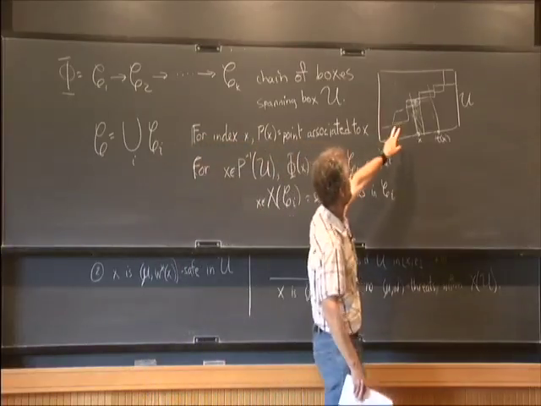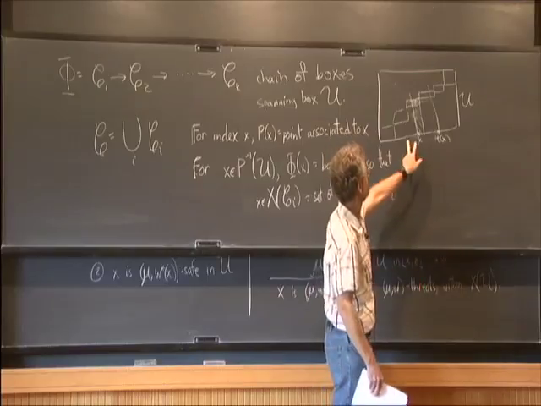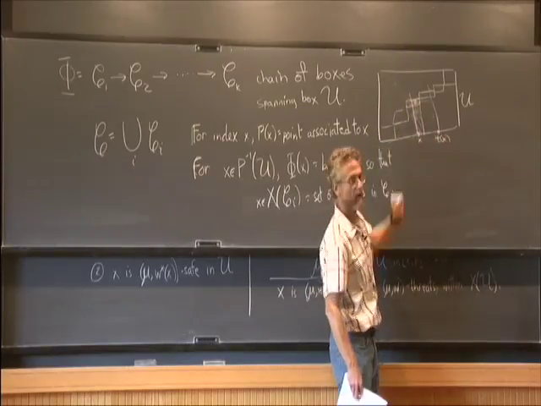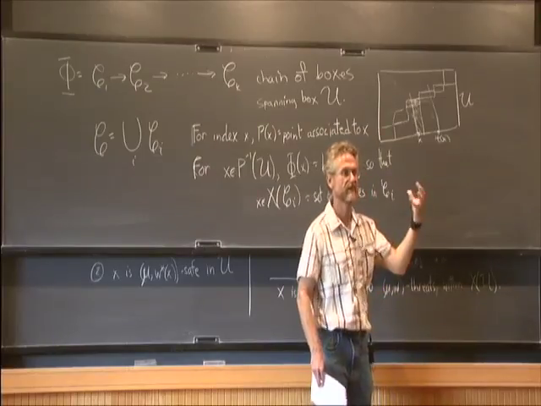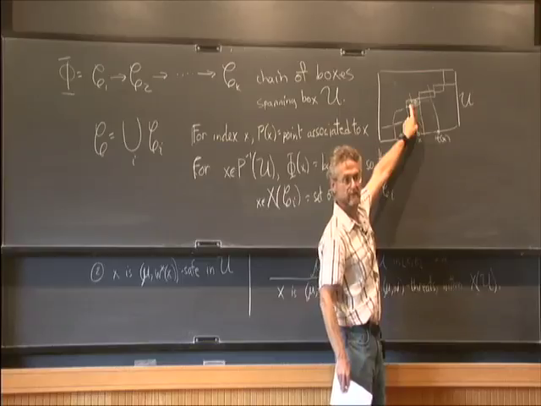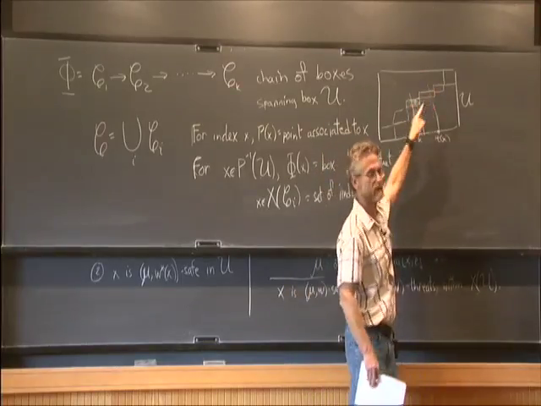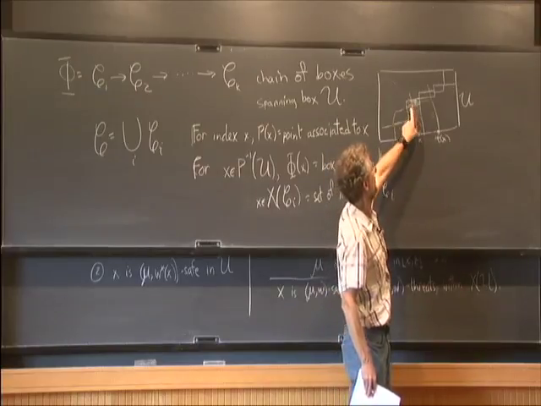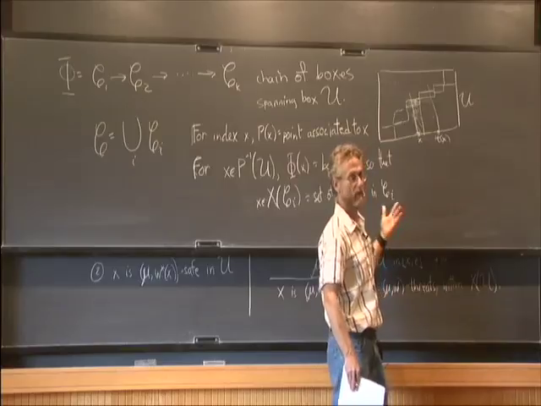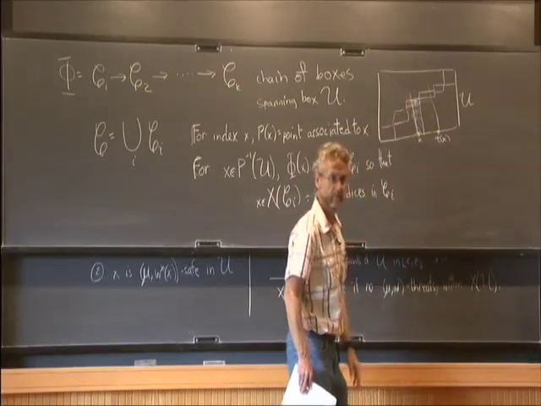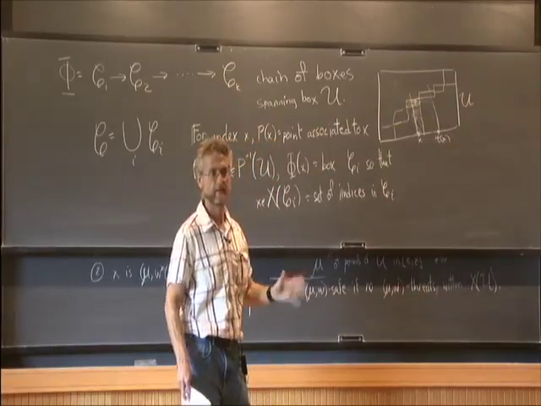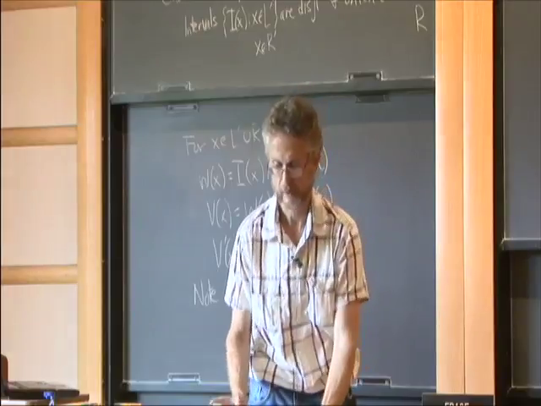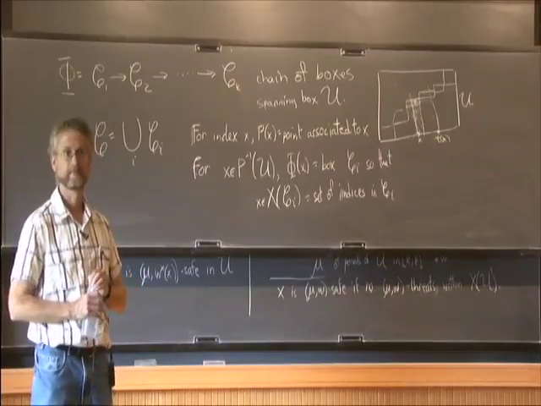Then you have to account for those portions which aren't covered by these strips. For all the points in these boxes that aren't covered, what does it mean? It's a safe point. If it's in the box, it's safe, because the strips cover all the unsafe points that lie in boxes. So you have the safe points here, and if there are any other unsafe points, they all lie outside the strips. So you have to write down the accounting properly, but the basic thing is this inequality and then adding it up over all the disjoint strips. Okay, I'll stop there.